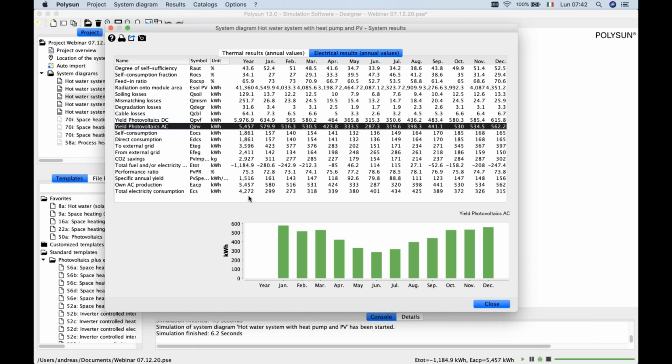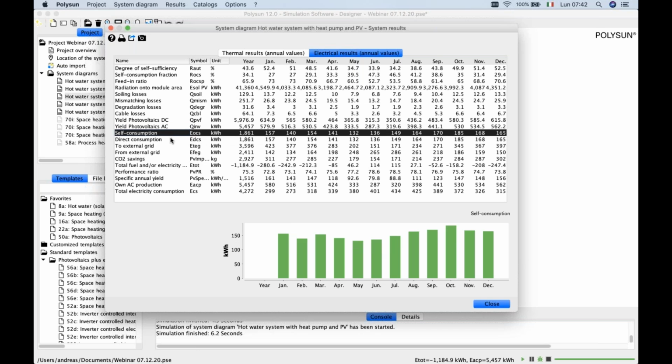And we see indeed here that it's not all that easy, because we have a self-consumption. So that means when we have consumption and production at the same time of only 1,860. So it's not at all so positive.